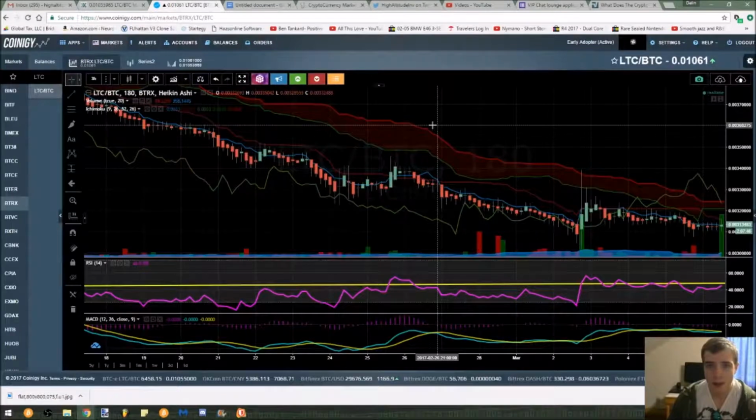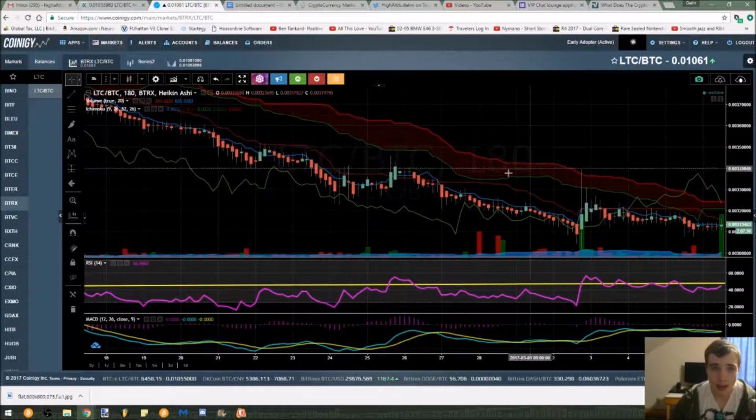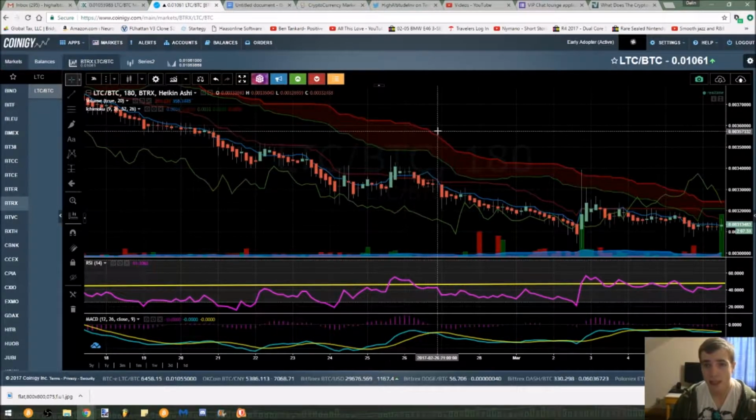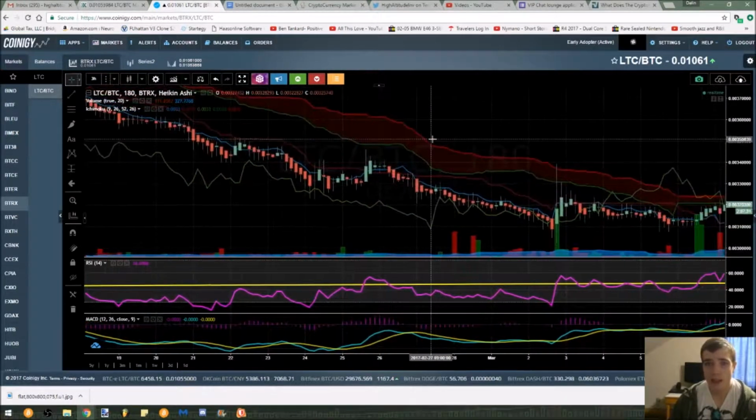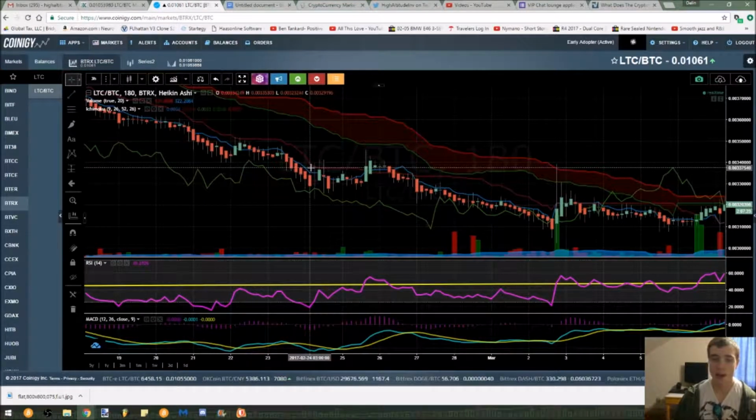Now, the Ichimoku cloud was invented around the same time the Heikin candlesticks were, and they're both Japanese indicators. But basically, the way that it works is it's just the price. So any price action, see this line right here? It's just a line of the price, and it's moved on the left side and the right side of it.